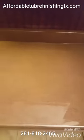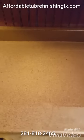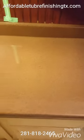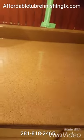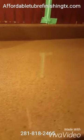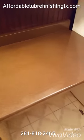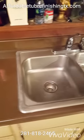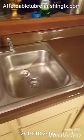This is what the finished product looks like. Again, this customer elected to have this done in the stone flake granite look. The color they chose was Java. As you can see, it's glossy. Follow the care instructions, and it will last for a very long time.